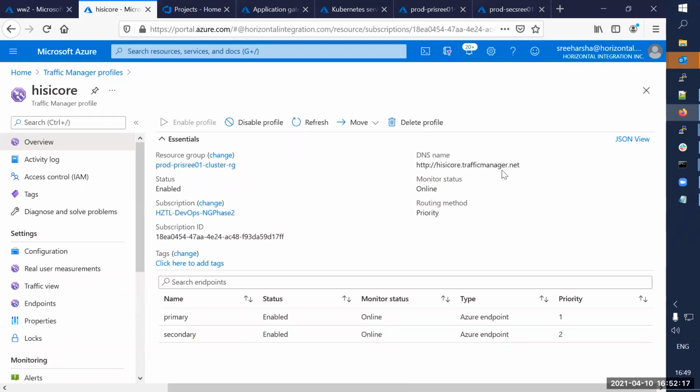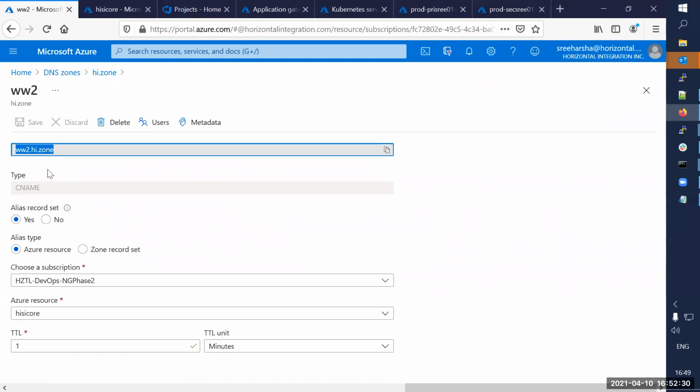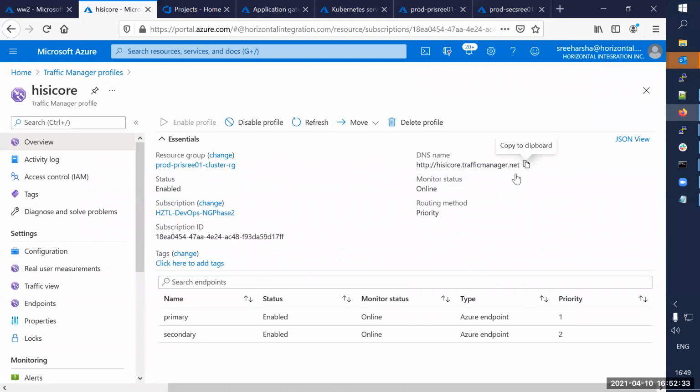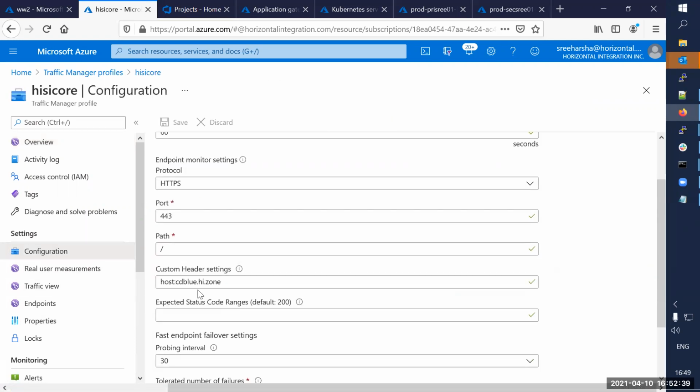And we know that traffic manager is really not doing any load balancing. It is actually selecting the best candidate to route based upon the routing method we use. Right now we are using priority, by the way. So when you access this URL, the traffic manager is going to find which one is primary and directly send the host name, because we have configured our host headers to contact this one, which is a backend service, by the way.